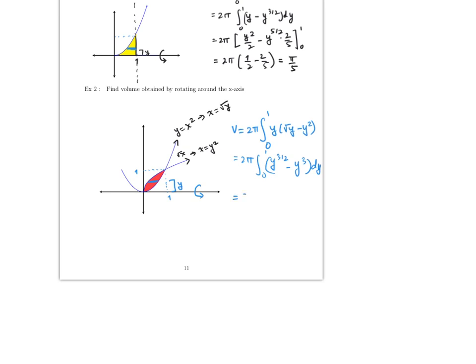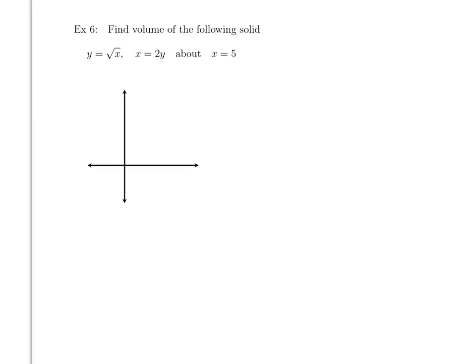And if you integrate, this is also a very simple integral. This will give you 2 pi times y to the 5/2 times 2/5 minus y to the 4 over 4, everything from 0 to 1. And once you plug everything in, and you should verify this, it is just 3 pi over 10. All right, let's do one last problem, and this is as hard as this will get.